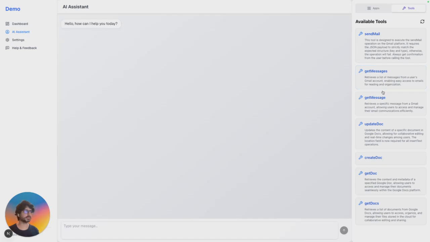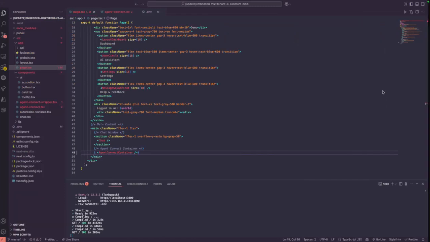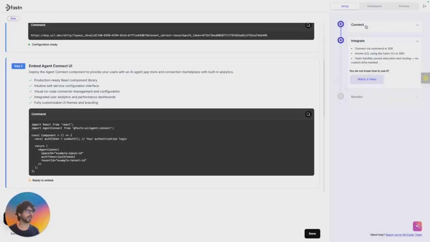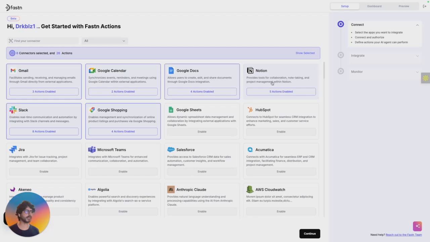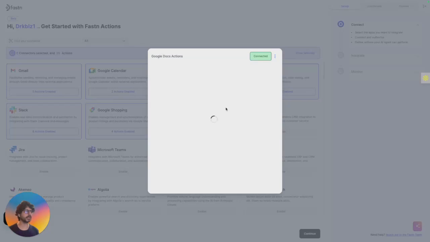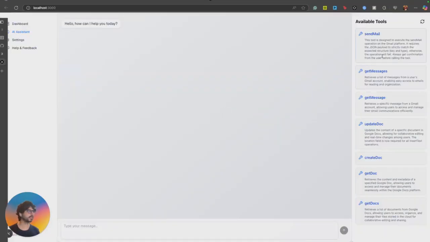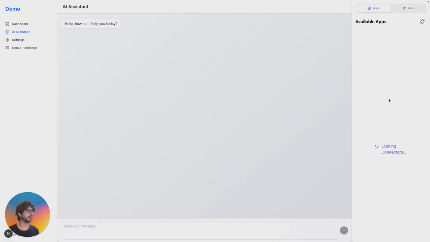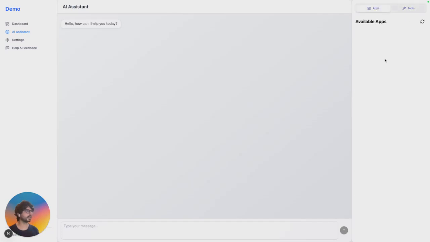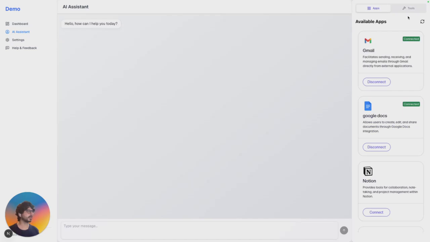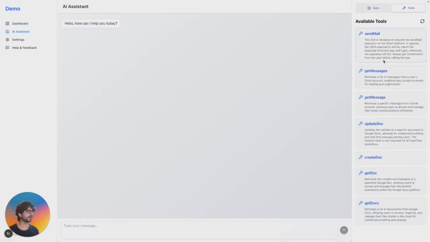And if I go back to Fastn UCL, and you'll see that if I head back to Connect, you'll see all of these connectors that I had enabled in the website, right? They're already there in the application as well. So over here, you'll see that I've enabled all of these applications, and I've enabled their respective tools as well, right? So if I go back to the site, you'll see that those same applications are available over here. Those connectors are already available over here, and I've enabled some of the applications already. So over here, my tools are also available, right?